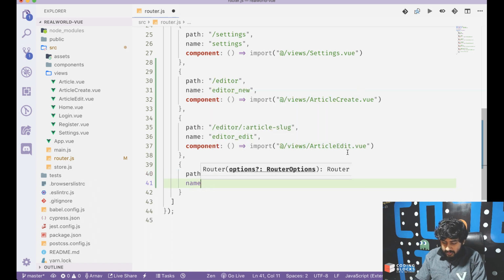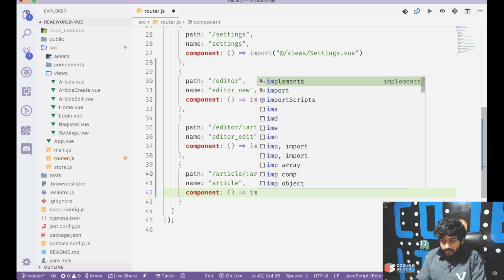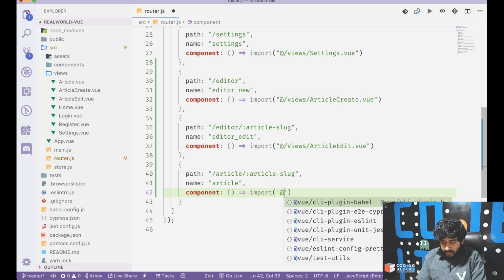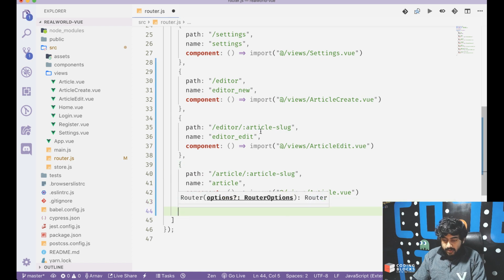I'll just name it article, and we have a component here which would be import, so I guess we should be importing here views slash article dot view out here, right? And what else do we need?